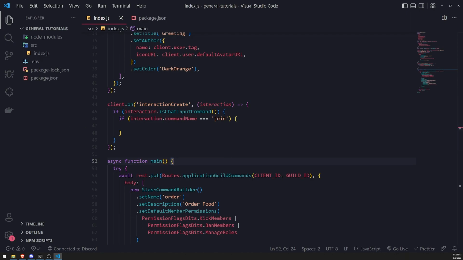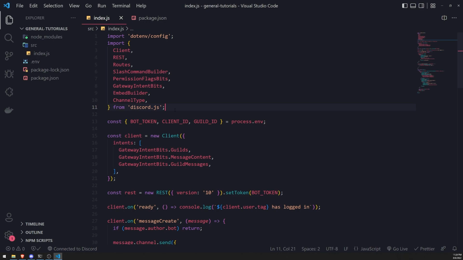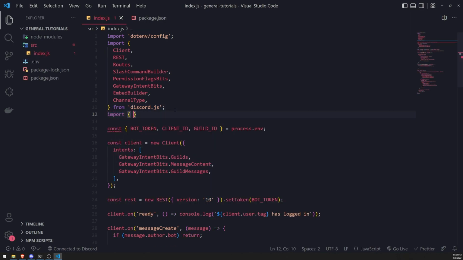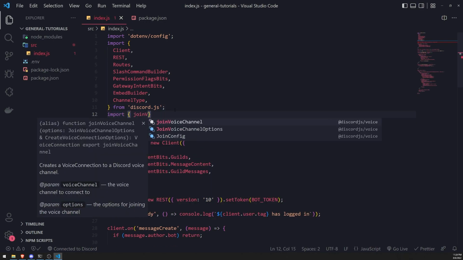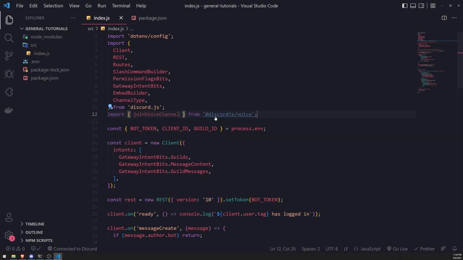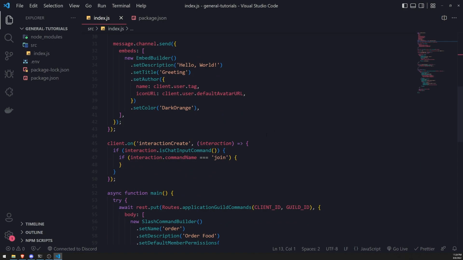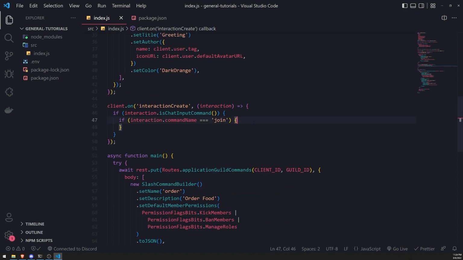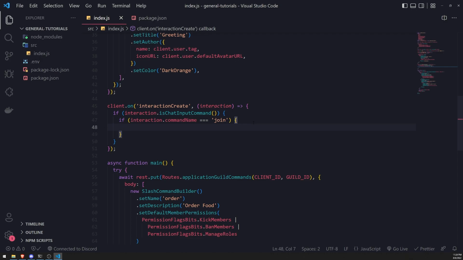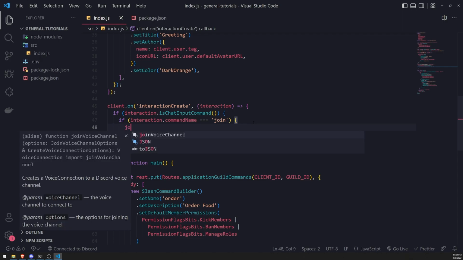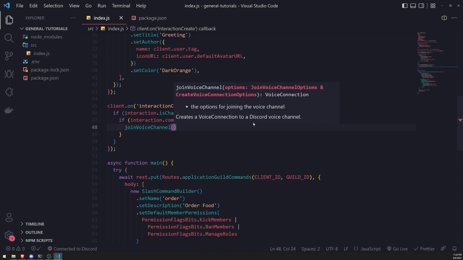And then what you can do is import this function called join voice channel, and it's imported from the Discord.js voice package right over here. And so when we use this slash command, we can literally just call join voice channel, and we can pass in some options.